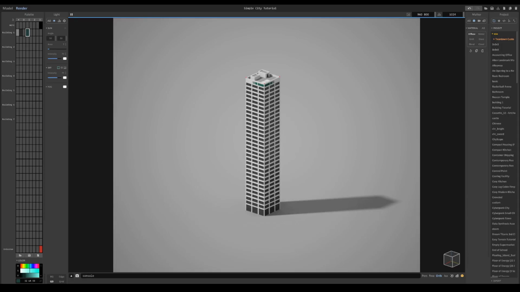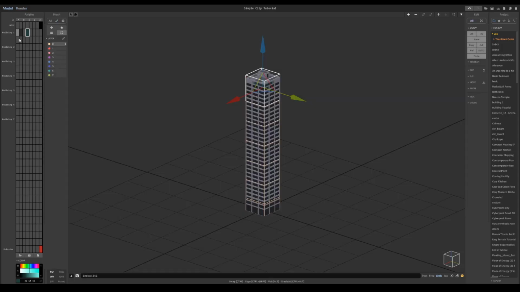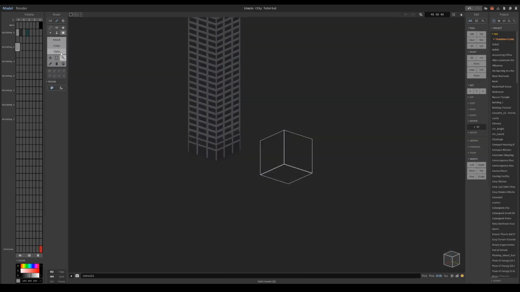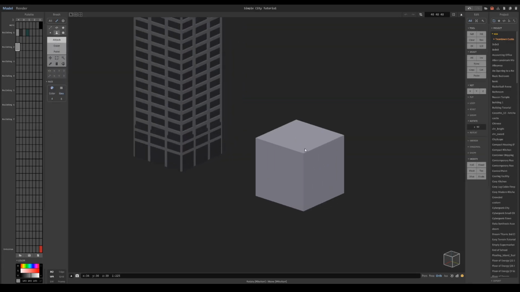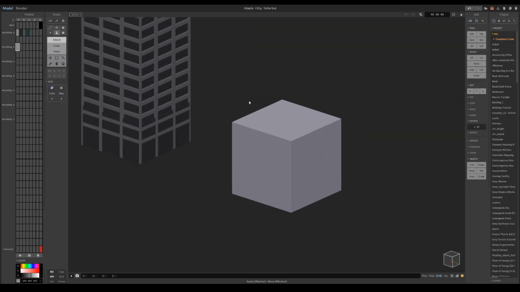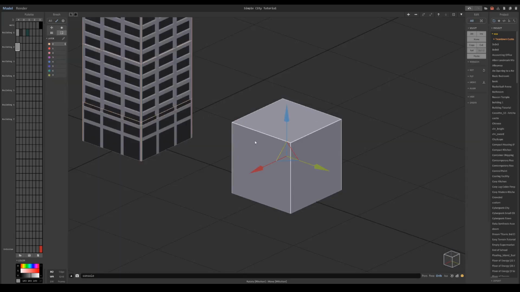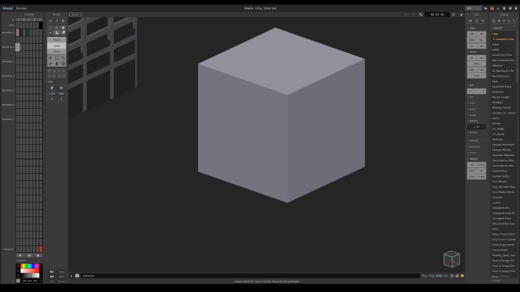Alright, for building two, we can make it a little bit lower. Let's put it to the side for now. And we'll be using a new color for a placeholder. Let's go ahead and make a basic cube. And we can start by coloring it in.